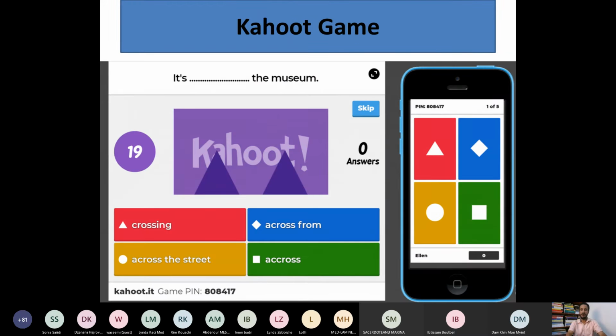The last one is the Kahoot game. Because we don't have to use board games all the time, but we can use online games. And I know the majority of you have used or have an idea about Kahoot. We are teaching the internet generation. Our students use the phone all the time. So it's good to encourage our learners to use smartphones effectively for learning purposes. So I use the Kahoot game with them. Let me stop sharing and play the game again with you.